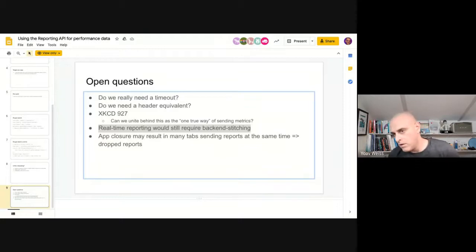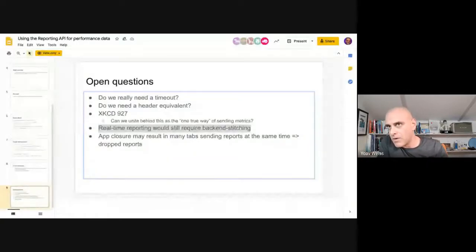sessions where ahead of time, the developer can say, okay, send me this report every time the page goes hidden, or every time some navigation-y thing happens. Maybe we could also bake that into frameworks. So every time the new navigation API triggers a new navigation, this is when those reports get sent, or something along those lines. So I haven't thought about it, but that could be an interesting addition.